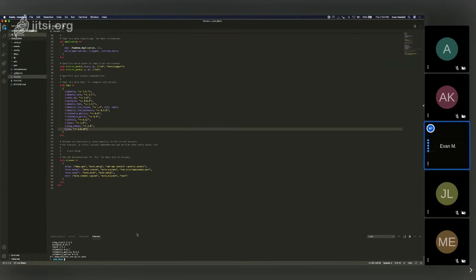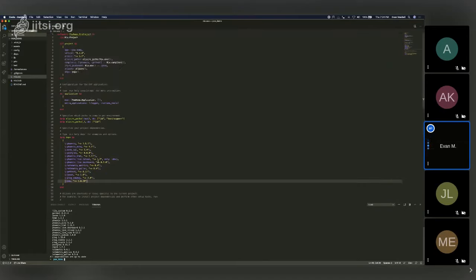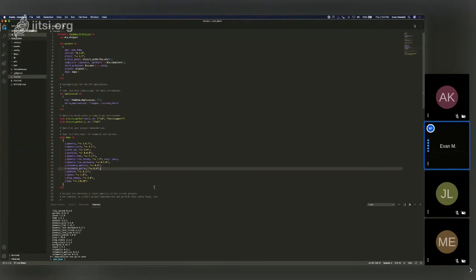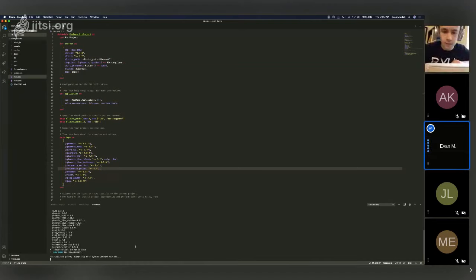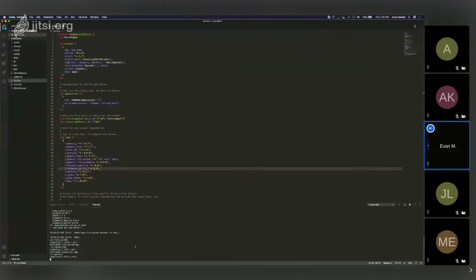Down here, we're going to do mix deps.get just to make sure we have everything. Just to make sure nothing blew up in my face for this live coding, I actually pulled all of the dependencies, including POW, earlier. So now that we have POW and everything fetched, we need to start by doing a POW install. POW includes a mix command, so we can do mix pow.install.